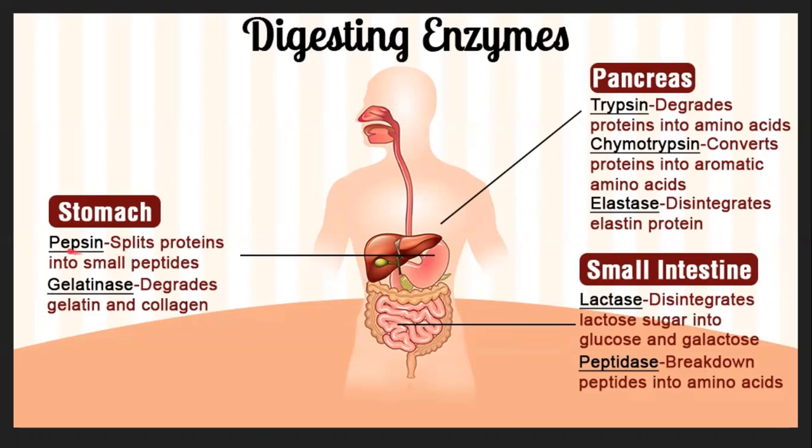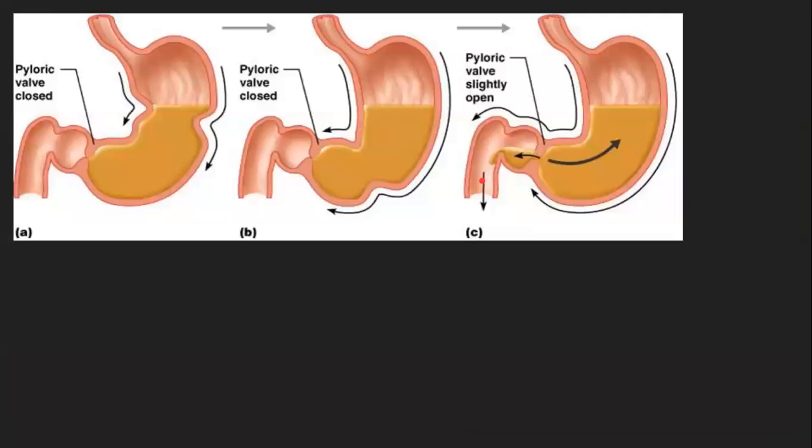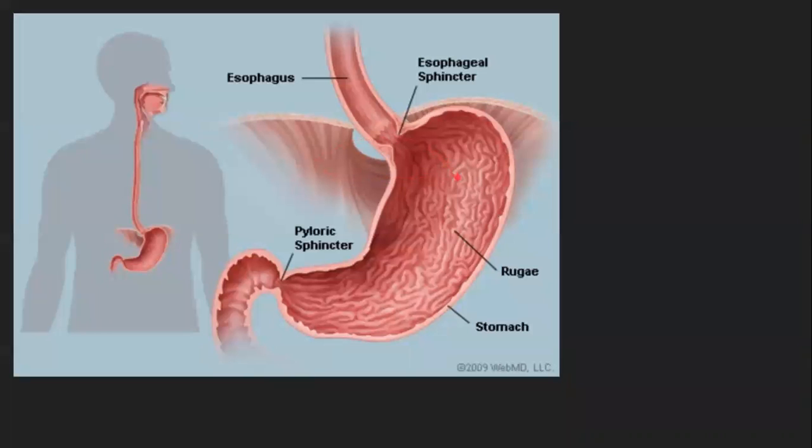In the stomach, pepsin starts to break down proteins. Now the stomach is surrounded by muscles. Just like the esophagus has muscles, the stomach in its wall has a lot of muscles in it. So what is the purpose of these muscles? Well, the purpose is to churn and break down the food and mix it all together. So this is for two purposes.